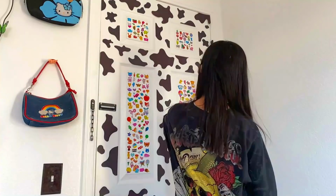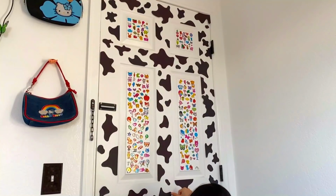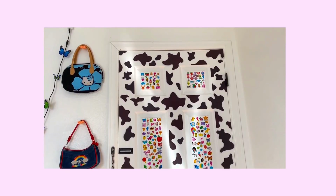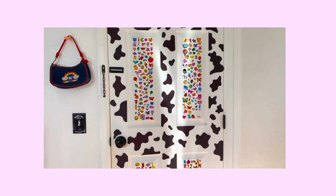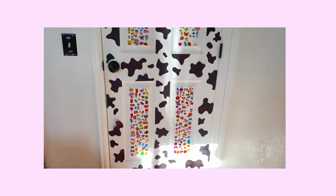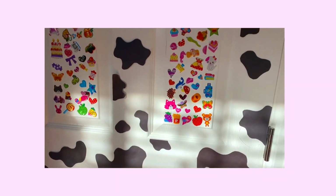I've already decorated my door with the cow print, but that is pretty much all there is to the wall decals. You can always swap out the designs for something else if you don't like it, since it isn't permanent because you're not painting anything. It also looks super cool if you had a contrasting design on the inner panel part of the door too.